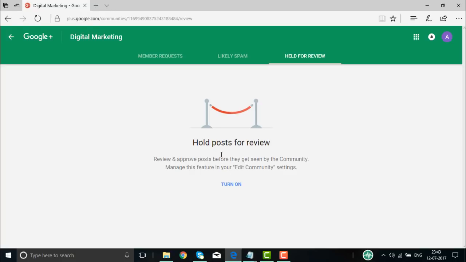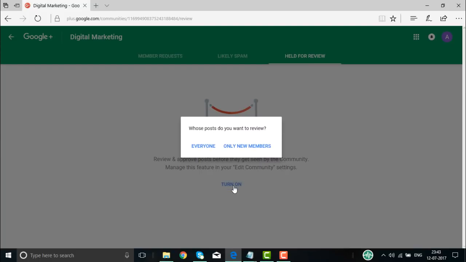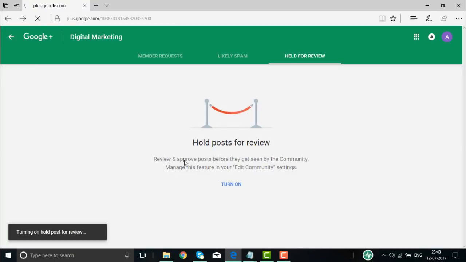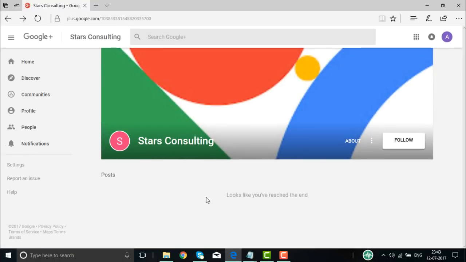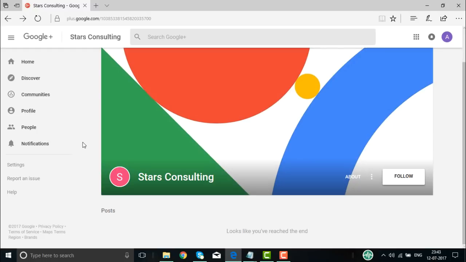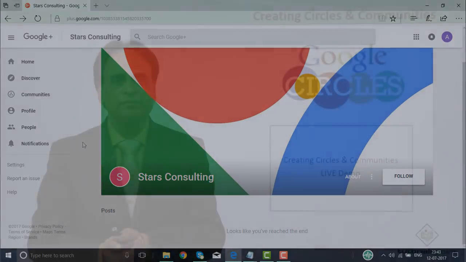Hold post for review, say for example, review and approve post before they get seen by the community. It is up to you. You turn it on, and you choose whose posts you want to review, only members or everyone. Say for example, if you say everyone, it is turned on right now. This is how you can go about creating communities and circles on a Google Plus account.